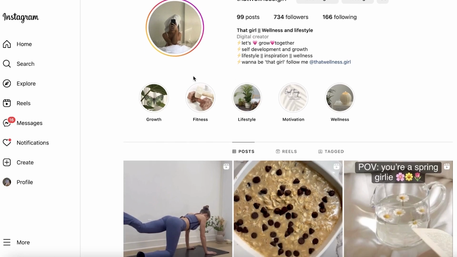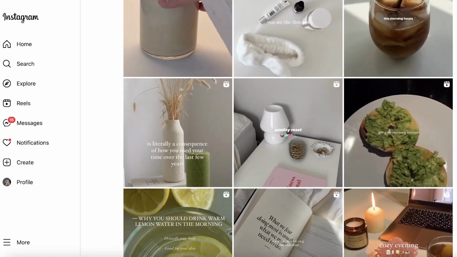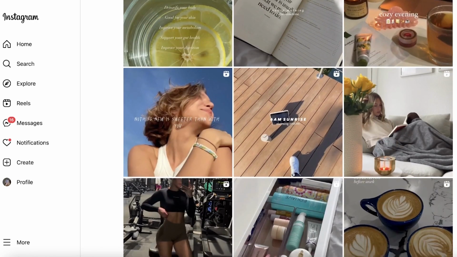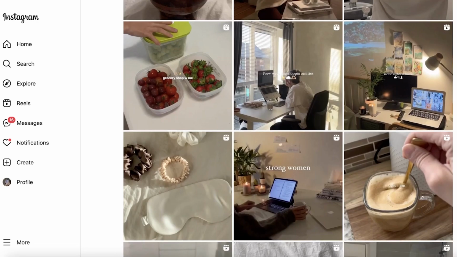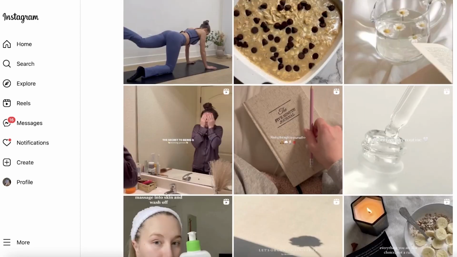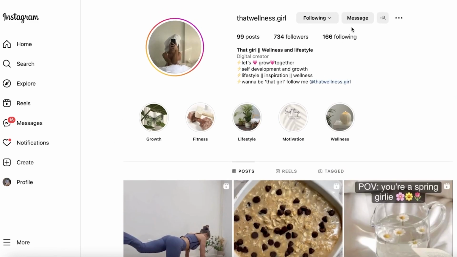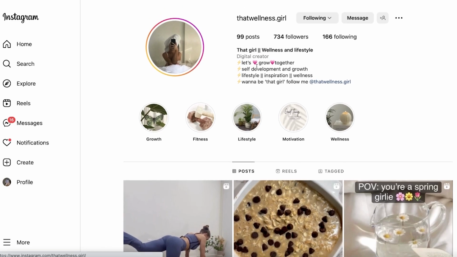Now, they are primarily posting a lot of reels because reels are all the rage right now, and I do recommend that if you're looking to start a page, you should get started with reels. And alongside reels, you can also do slider posts, but reels are definitely going to be the one that takes the cake. And there are multiple different niches that you can choose from. This is an example from the wellness niche.